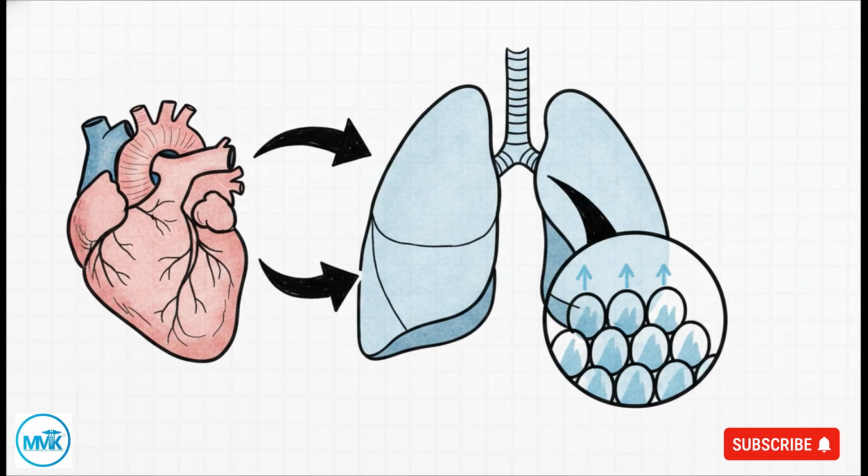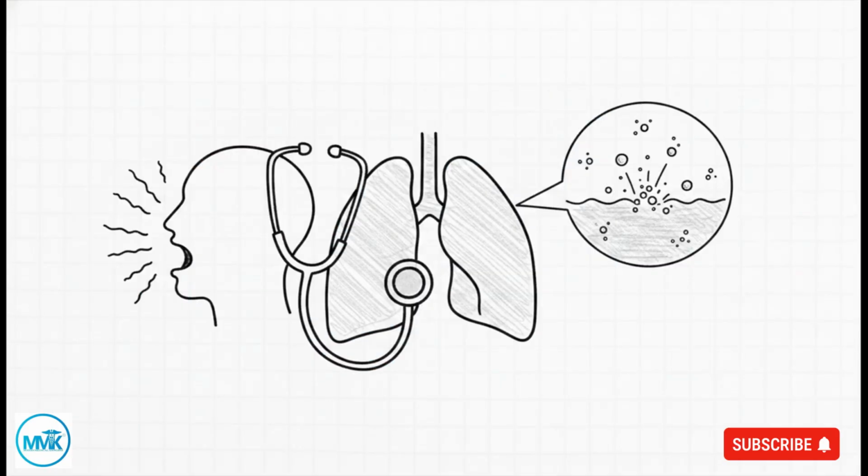And when that pressure gets high enough, it physically pushes fluid out of the vessels and right into the alveoli, those tiny air sacs in your lungs. And once again, the biology directly dictates the clinical presentation we see. Because those tiny air sacs are filling up with backed up fluid, when you take your stethoscope and listen to this patient on auscultation, you're going to hear very distinct crackles in their lungs. And of course, because their air sacs are literally flooded, they're going to be experiencing some severe shortness of breath.